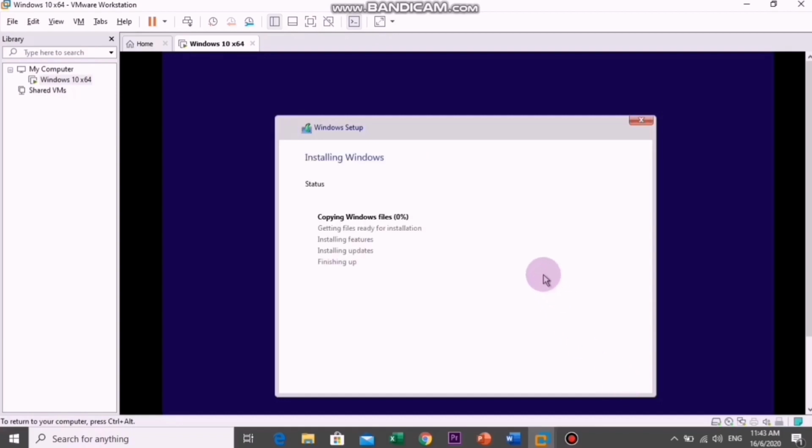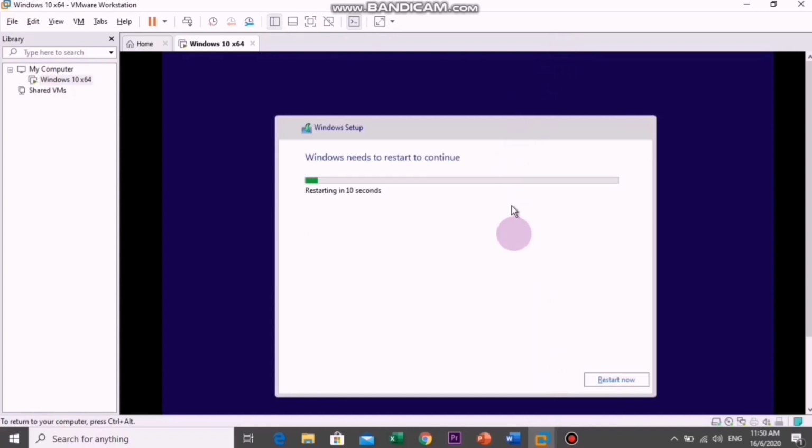Now you need to wait for it to install the Windows, and it will take some time to finish. After the installation of the Windows has been completed, it will restart your virtual machine before Windows 10 can be used on the virtual machine.